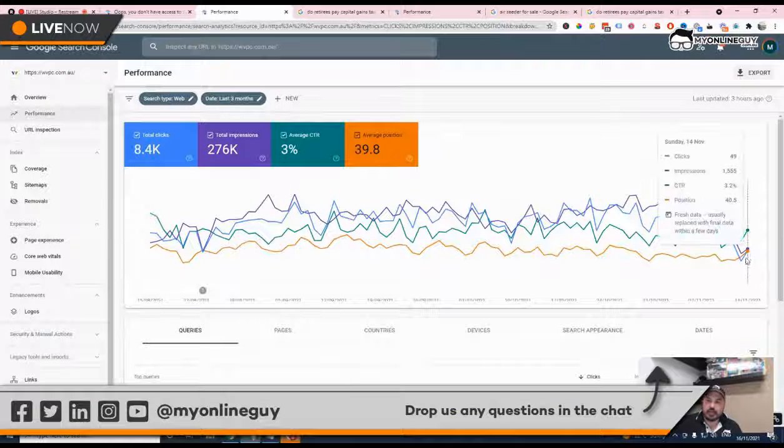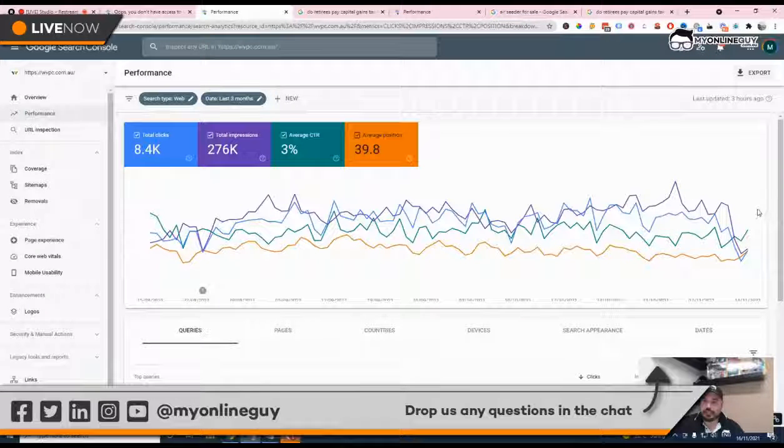So you can see here it's already starting to creep back up by like Tuesday afternoon and Wednesday, we should see this back up to here. That's my assumption.